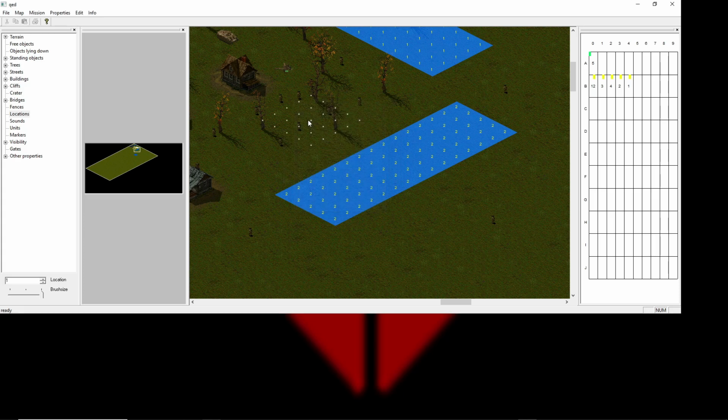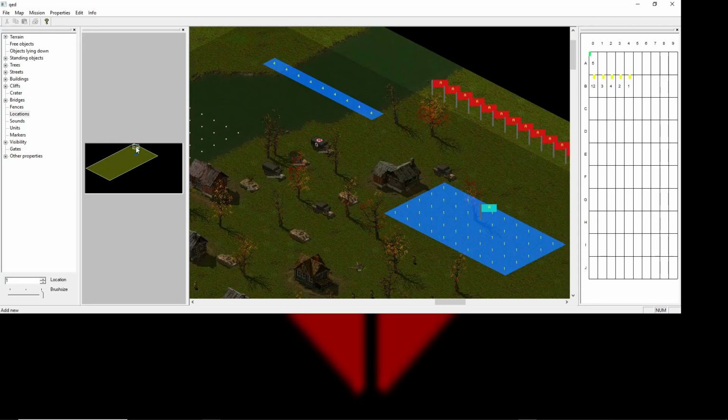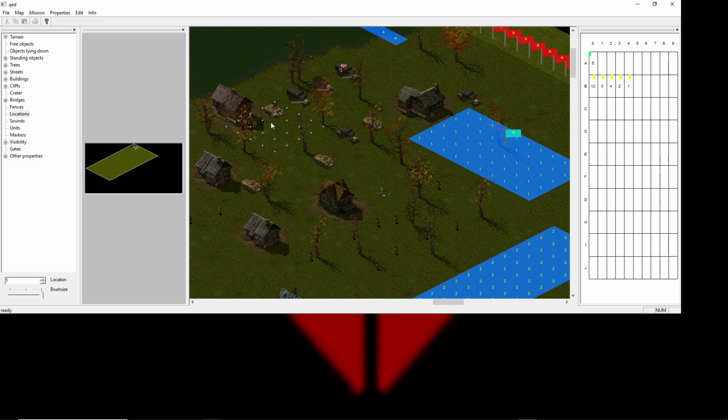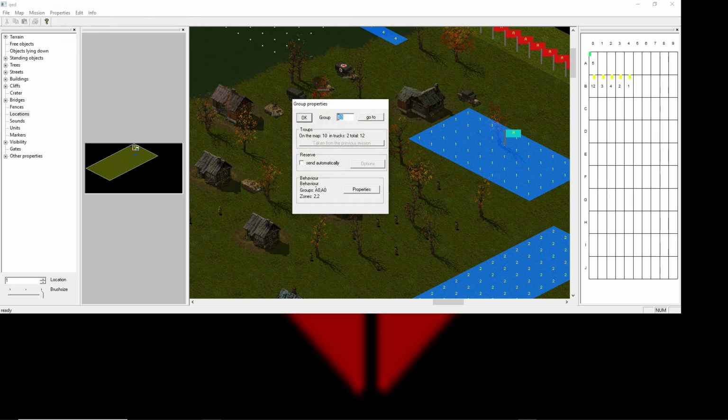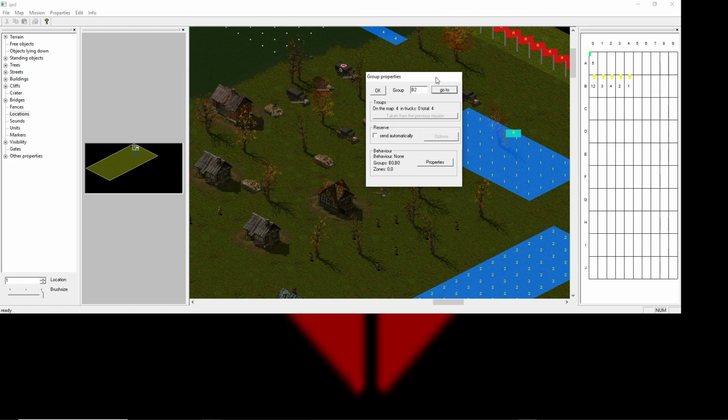So there we go. So now when we run the game, all the infantry will move here and the gun will stay there unless there's a truck to transport it, which there are several. So for the transport assist, I believe I have that. Yeah, we have B4 and B2. So we'll go to groups, set this to B4, no, B2. 4 on the map, and that's referring to these 4 units right here.